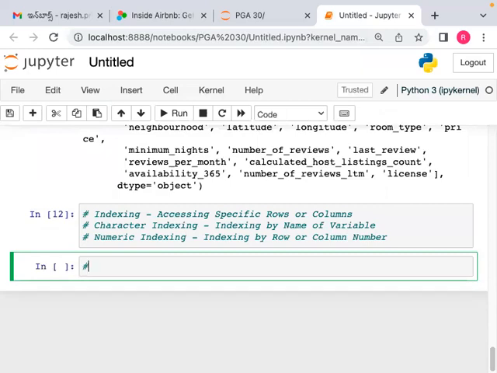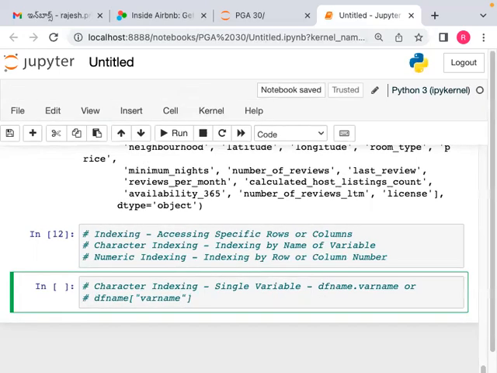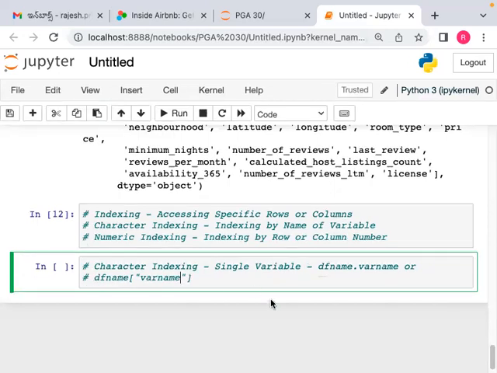For character indexing of a single variable, there are two methods: data frame name dot variable name, or data frame name, square bracket, single or double quotes, variable name.